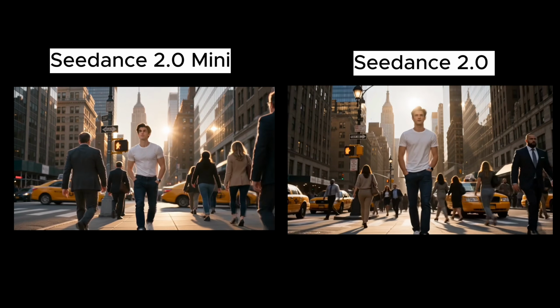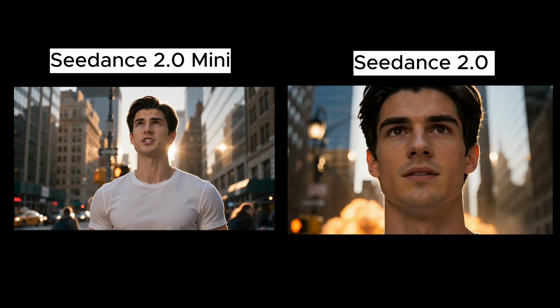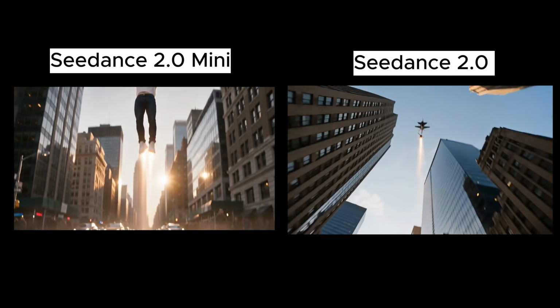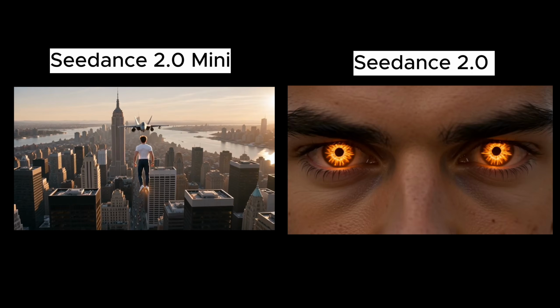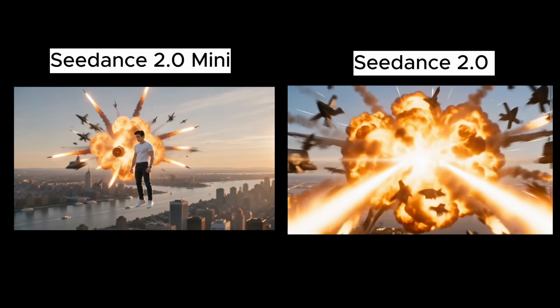Both video models delivered great results. The character stayed consistent across the videos, and both models successfully added multi-camera scenes exactly as we described in the prompt. I think Seedance 2.0 Mini is a great option for people who don't want to spend more credits on the standard model because the standard version consumes more credits, while the Mini model gives very similar quality with only a small difference in output. But the good thing is, you can access both models at a lower cost.